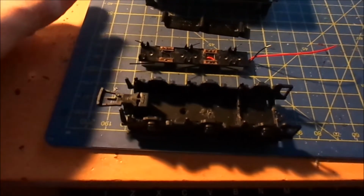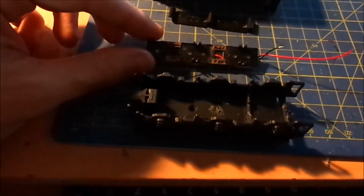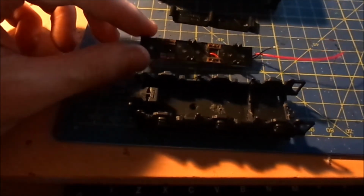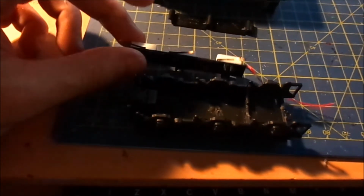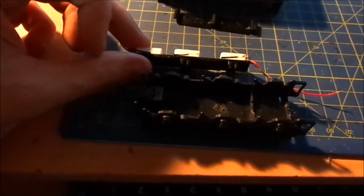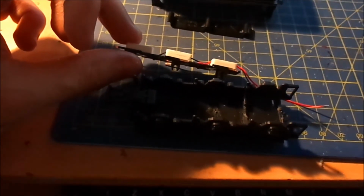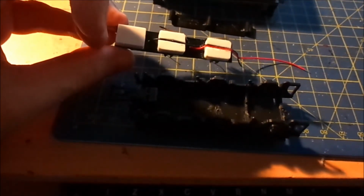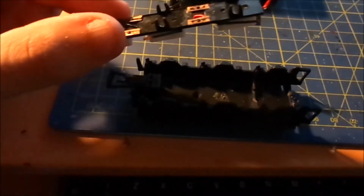So I bought some tender pickups which arrived this morning, and I've assembled them, as you can see here, with the bronze pickup wire on there. This is the base, and I've raised it up a little bit because it sits a little bit too low on the Bachmann chassis. So I put about 4 strips of plastic card all glued together there, mounted on the underside, and as you can see the wires go through a small channel through the 2 blocks to get to the front, where a small 2mm plug will be attached. So basically that will just sit in the chassis.